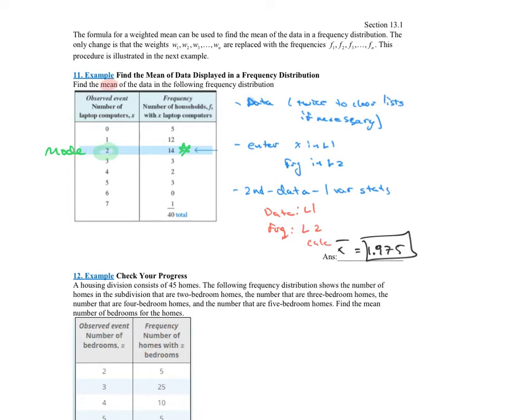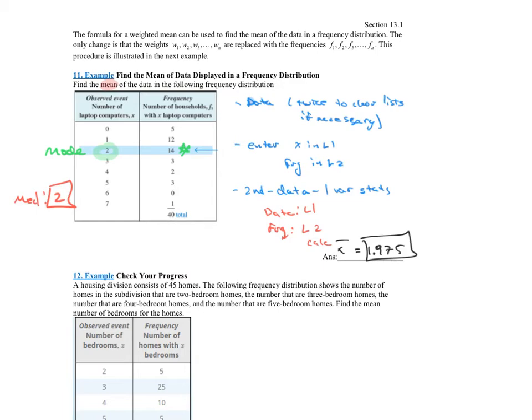And then because I put this in my calculator, I could also find out the median. The median is by MED in your calculator, and the median for this data set was giving me 2 as well. So if on this problem, which would be very similar to the test, I asked for the mean, median, and the mode, you can get the mode by just looking at the highest frequency. The mean and the median, you can get by putting it directly into the data set in your calculator, doing L1 as the data values, L2 as the frequencies, second var 1 stats. Make sure that your data is set on L1 and your frequency is set on L2.